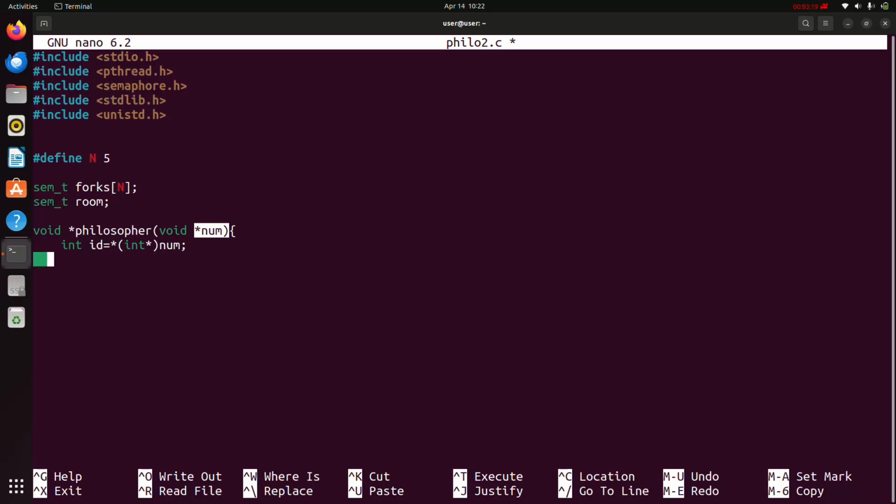Fine. Now I need to run this only for some 10 seconds, so I'm going to write a running variable, like how much time this philosopher has to eat and finish. So int running is equal to 1. I'm going to define that first, and then I will write while. After 10 seconds of execution I will make running equal to 0. This is not that much needed; you can just write while 1, it's enough, but it will continuously go on executing.